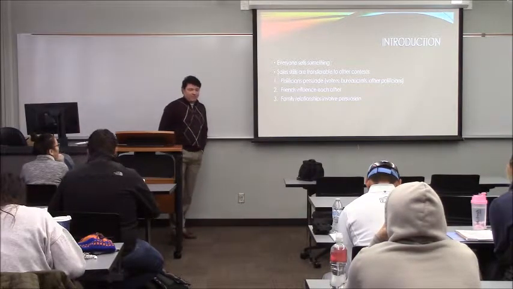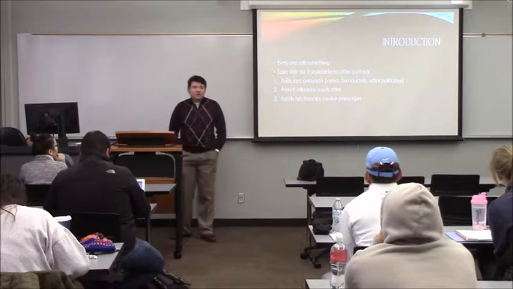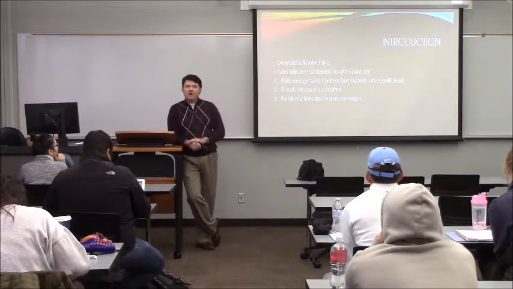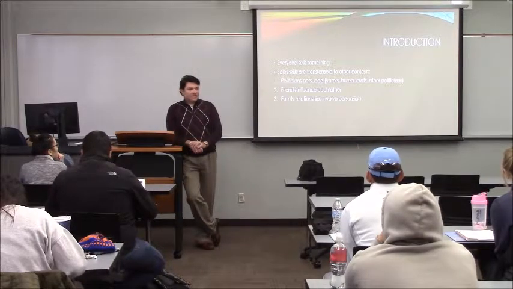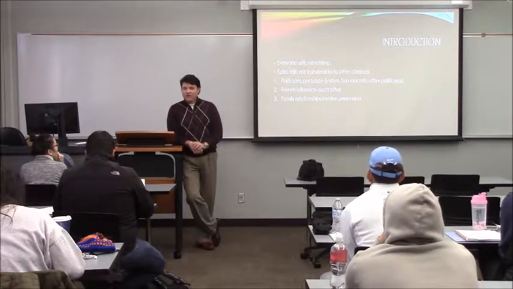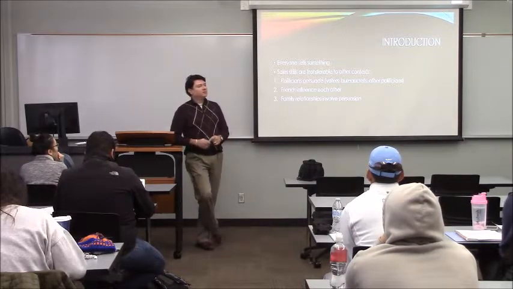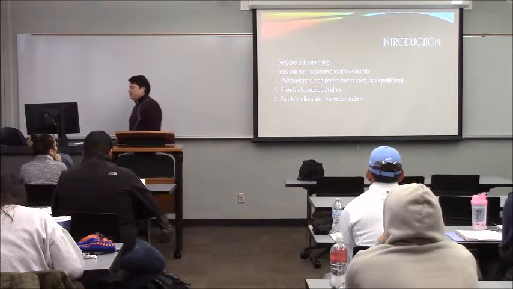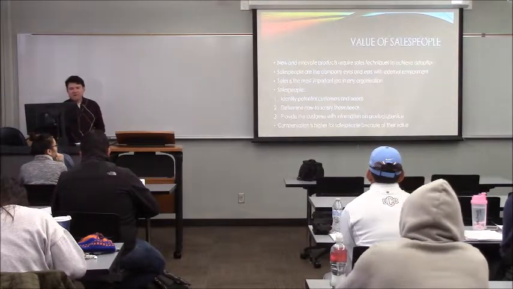And of course, since I teach political marketing, politicians try to persuade. What are the Democrats going to try and do? They're going to try and sell the American public on the idea that they need to get control of Congress in order to stop Donald Trump and his ideas from taking hold. They're going to try and sell you this year in the midterm elections come November. They're going to try and get you to give them your vote. So politicians sell. Friends try to influence each other, and family relations involve persuasion. So all of these skills that you'll learn here are applicable to other contexts as well.